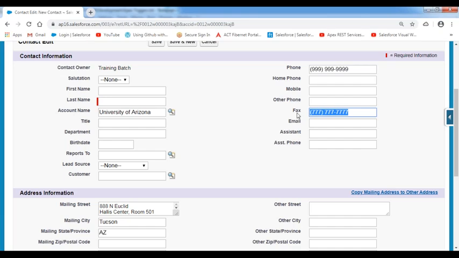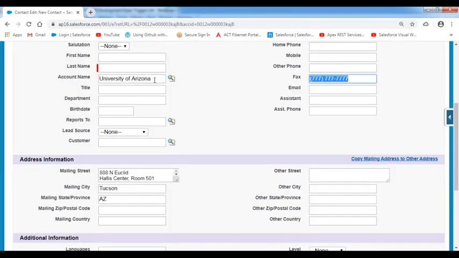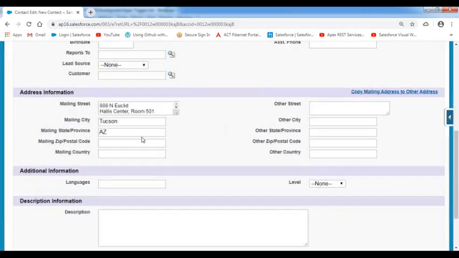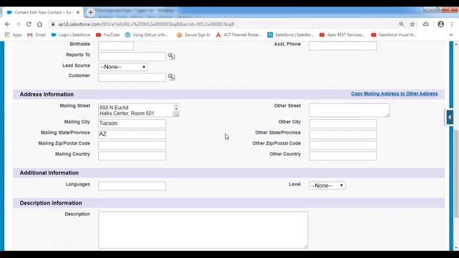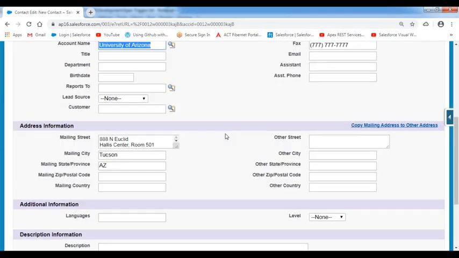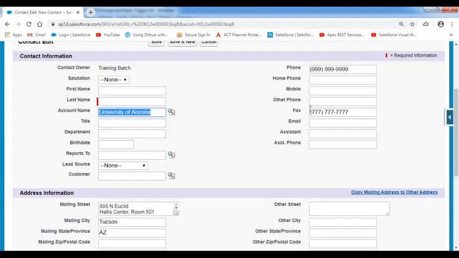Fax number also has been copied, the name of that account record also has been copied, and the billing address information also has been copied. So without entering this data manually, upon clicking that new contact button, it is collecting the data from that account automatically: the account record billing address, name, phone number, and the fax number. All these values have been copied into your contact fields automatically by default.